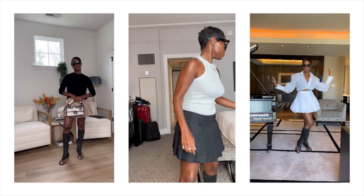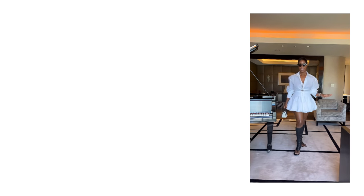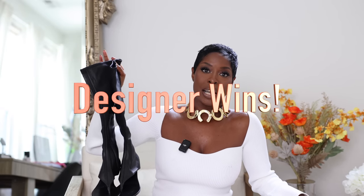For me this made sense to invest in — I have fashion weeks coming up, and I love a boot in spring and summer. I can wear it now and into the fall because I just like the look of a boot, but the sandal part makes it seasonally appropriate. It's ridiculous to some people, but it totally made sense for my style. So I'm giving this one to the designer version based on fit and comfort.